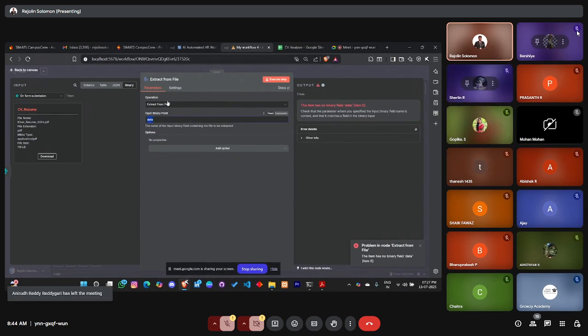Here this node is not running because we need to give the file name, right? What file name did we give there? CV. It is asking from which part of the form I should take it. So we should give CV slash resume.